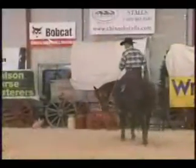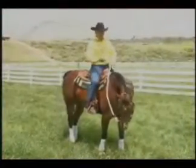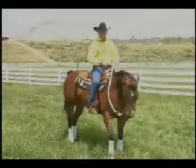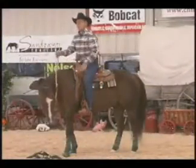The next two things that are important are to decide where I want the horse's head. In other words, I need to be more particular of where his head is when I'm riding, so that I know, okay, he's out of position, now I want him to be in position. So decide where you want the horse's head, the elevation, and where you want his nose.